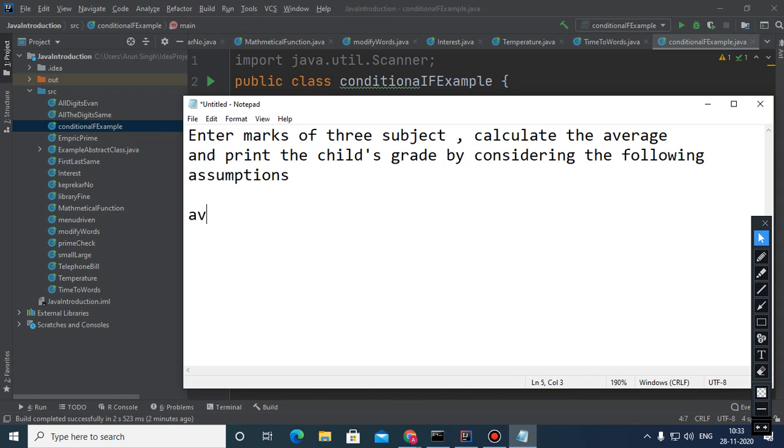Average less than 60, the student has failed.